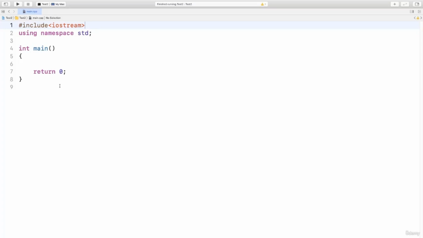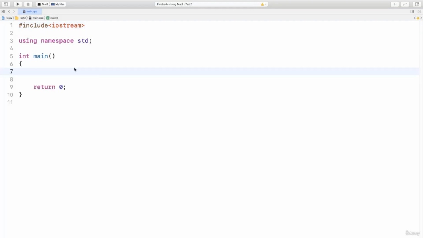In the previous whiteboard lecture, I explained arrays. Let us have the demonstration of arrays in this video. The IDE I am using here is Xcode on a MacBook, that is macOS.